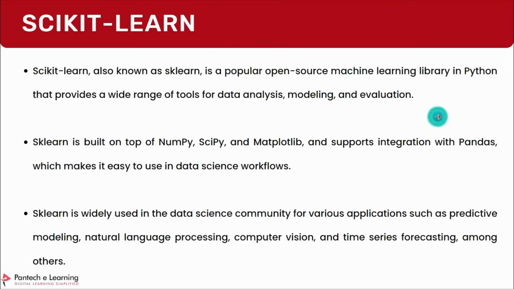We'll see that. So talking about scikit-learn, also known as Sklearn, it is a popular open source machine learning library in Python that provides a wide range of tools for data analysis, modeling and evaluation. Sklearn is built on top of NumPy, SciPy and Matplotlib and supports integration with Pandas, which makes it easier to work in a data science machine learning workflow. And Sklearn is also widely used in the data science, machine learning and AI community for various applications such as predictive modeling, NLP, computer vision, time series forecasting, etc.